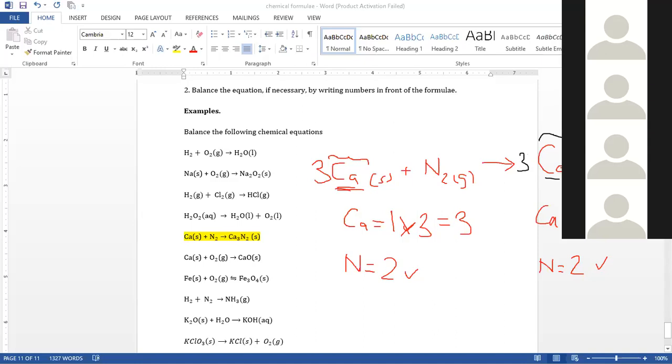You're welcome. Yes. We have another question. Can we go to another example? I see Ebenezer. Teacher, when you are balancing, that 3 affects calcium, but do we have to put the number of atoms under calcium or just leave the 3 in front of it? I've not understood your question. Can you repeat? Teacher, the 3, should we put it under calcium, like calcium, then 3 under, or we just leave it? Thank you. Yeah, I've understood your question now.